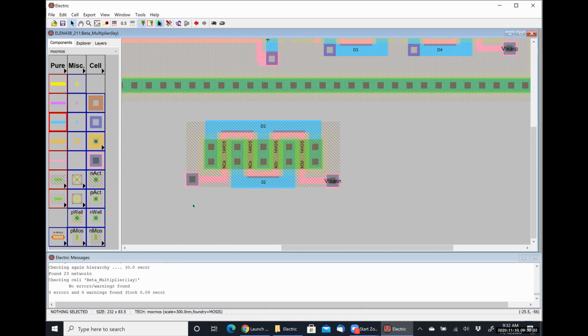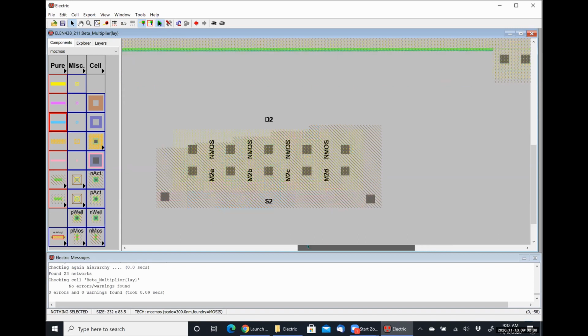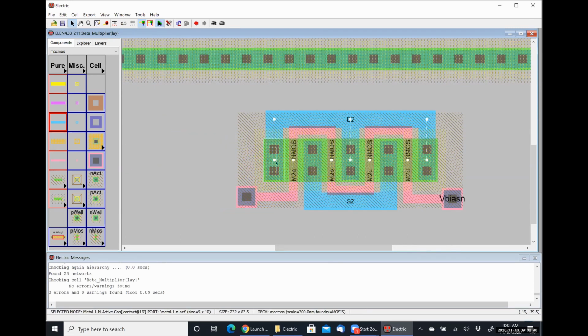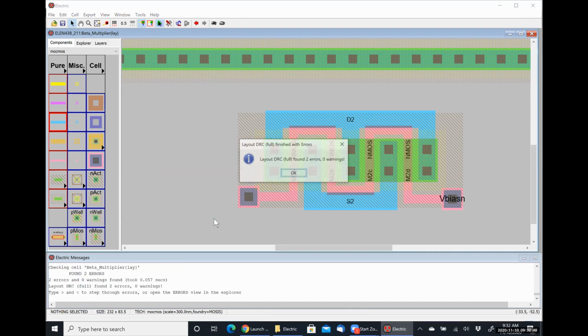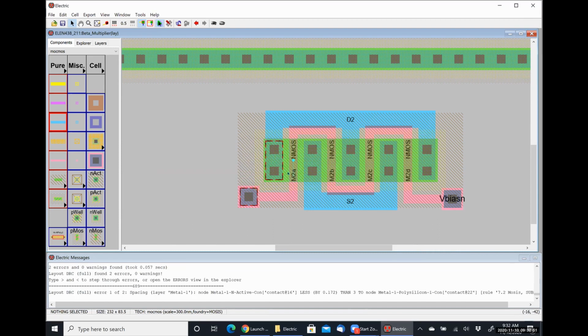All right, no errors. That is odd, in my opinion. I don't know why these two are 0.172 too close, but this guy on the right hand side and this contact on the right hand side aren't, because this thing is supposedly a 100% mirror image.